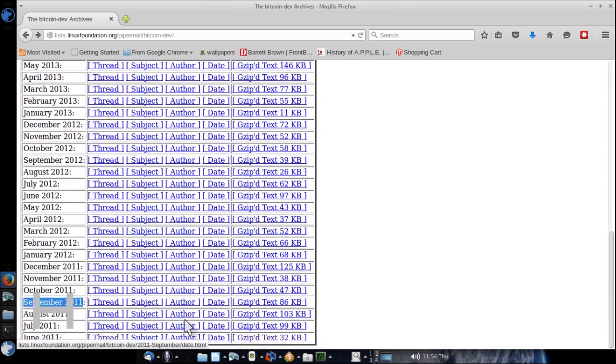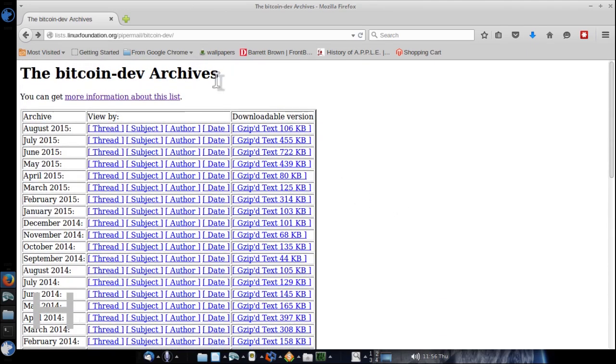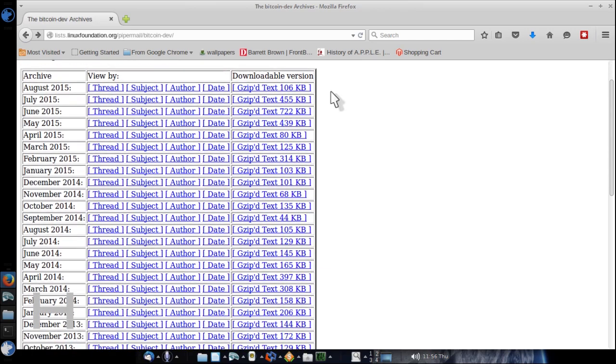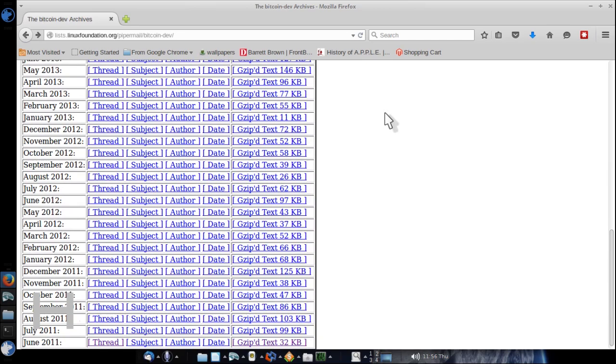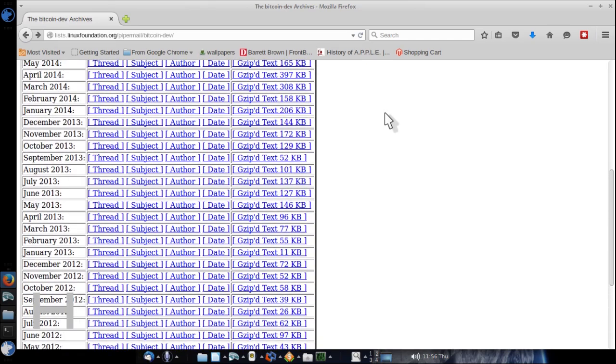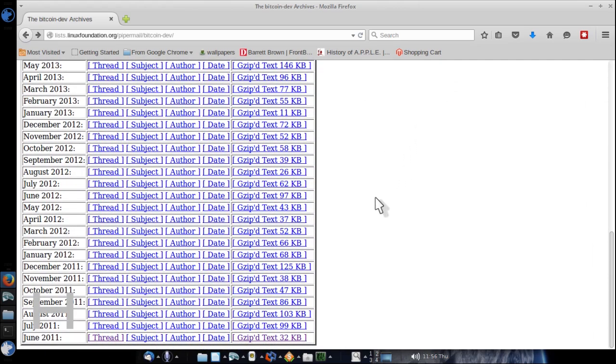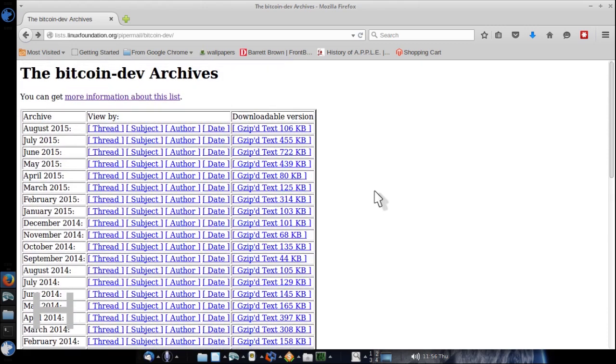So I have here, all the way back to June 2011, the developer discussion archive for Bitcoin. I'm currently researching an article that I'm writing for another job, and so I want to get all of these text files in one spot so that I can then compile them and have one searchable document. Now, as you can see, it would not actually be that huge of a document by today's standards. In any case, I really don't have the time or gumption to go through and download each of these.